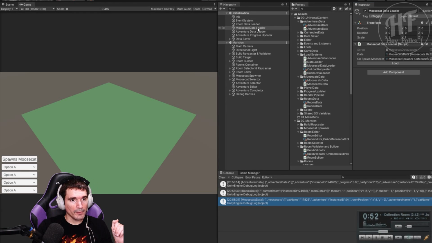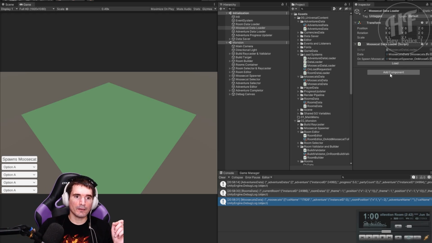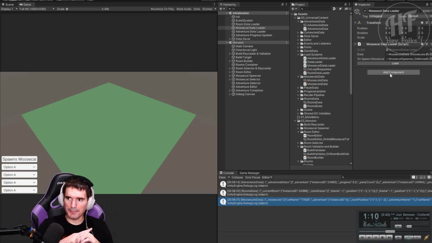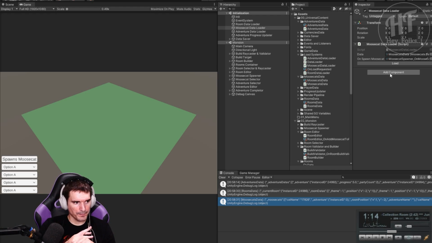So for the load process, we've got the data loader for just loading the Moosecats, and then we would want to do some sort of Moosecat data status updater, and then you'd have a different updater for each of the different status types. Like one would be for Moosecat integration, something like that.